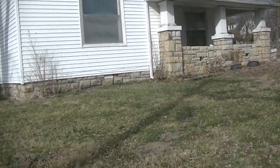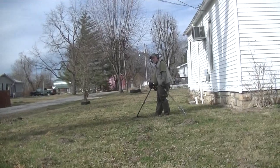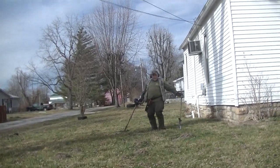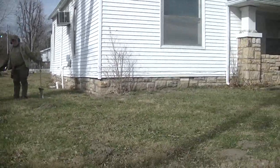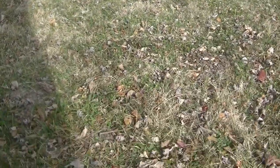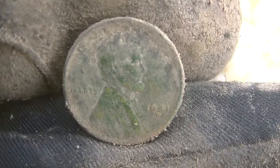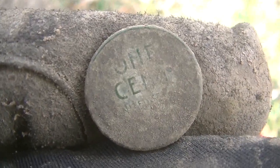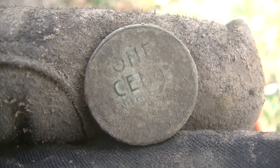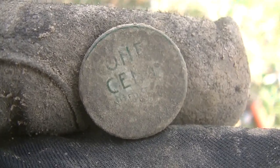All right guys, we're road tripping again — me and Missouri Mike, and Ron and Jim are on their own as well today. We're having a little competition: oldest coin and best silver. Mikey popped a 30s wheat, and my first coin is a '41 wheat, so that's a good start. We'll see what else we can get right here on the road — some road noise but should be a good yard.